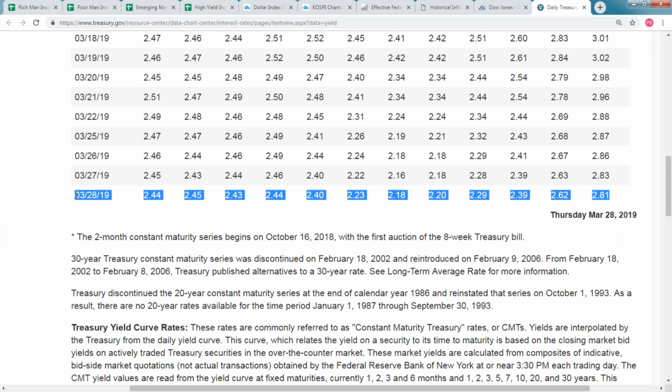And so you also got to wonder, why is everybody rushing in to purchase these treasuries right now? Why have the rates dropped? And so we can get into that in a little bit, but essentially you have no option. You end up in the stock market because that's where you can generate a return.